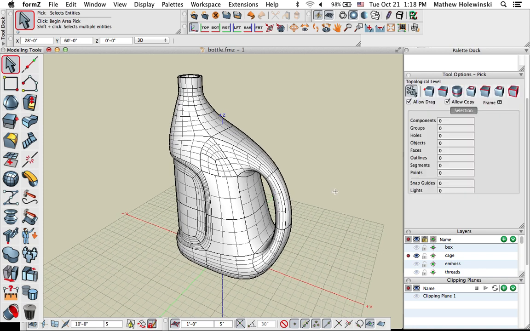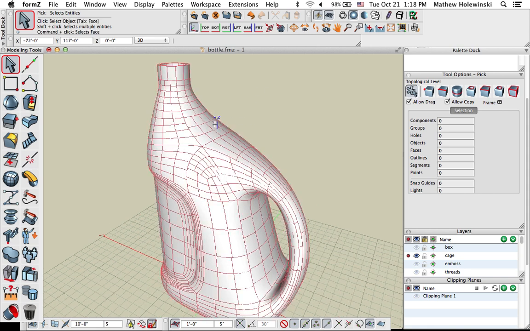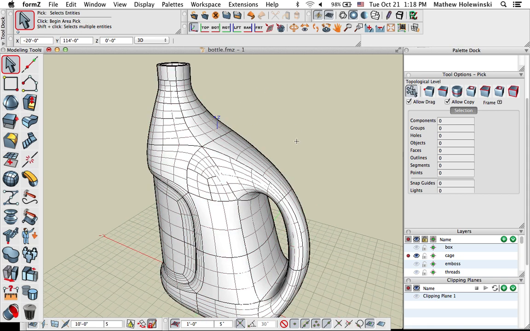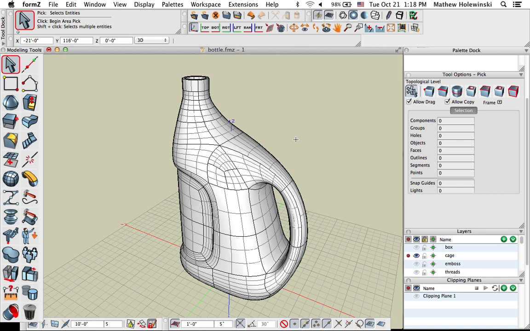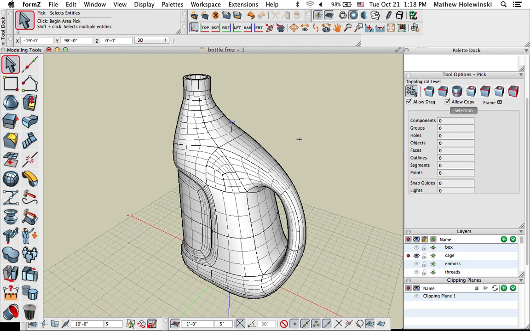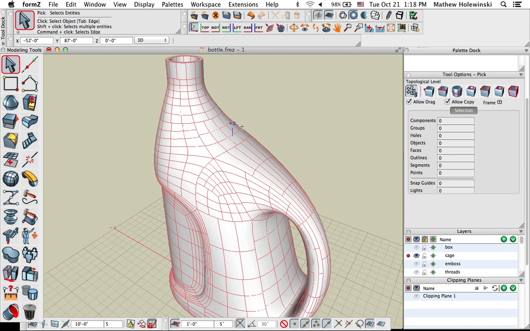Now let's take this one step further. Sort of nice, but what if we want to articulate some more detail in here? Maybe we want to emboss or engrave some additional details into that object. Well, we no longer have our SubD controls because we converted it to a NURBS object, and so it's a more complex shape. Well, we can still do that. We can still use the normal modeling tools in formZ, the NURBS editing tools, and all the modification tools to work on it, just like any other type of object. So let's try that. How would that workflow be for that?